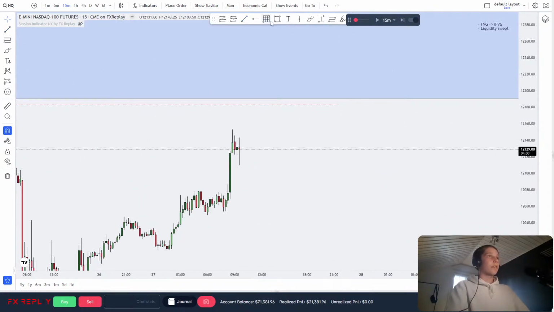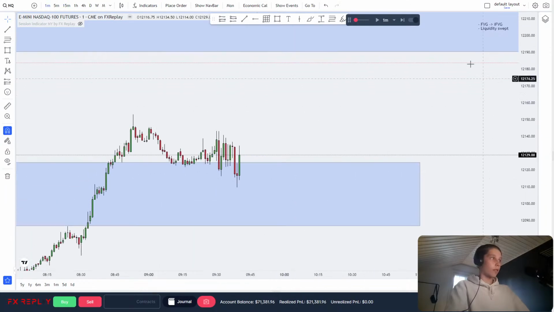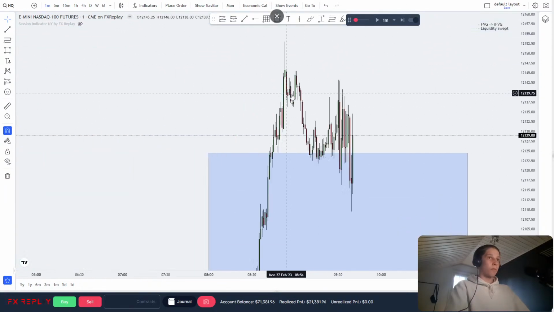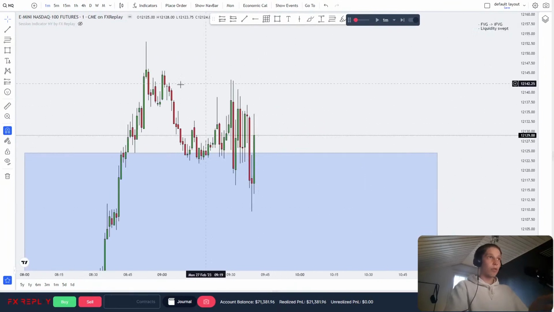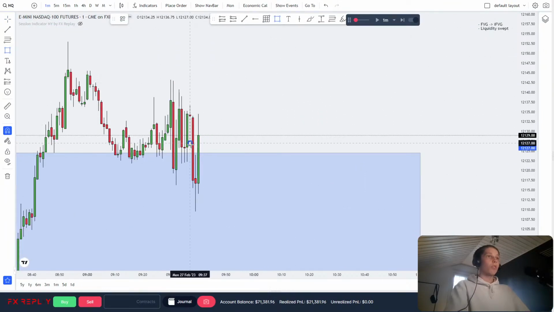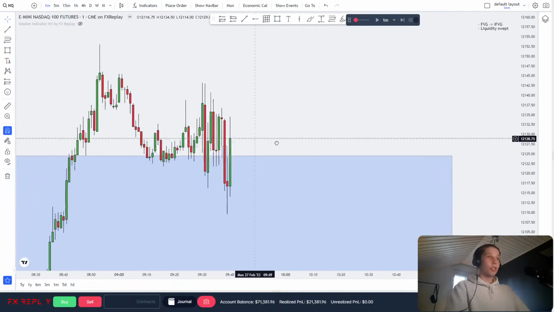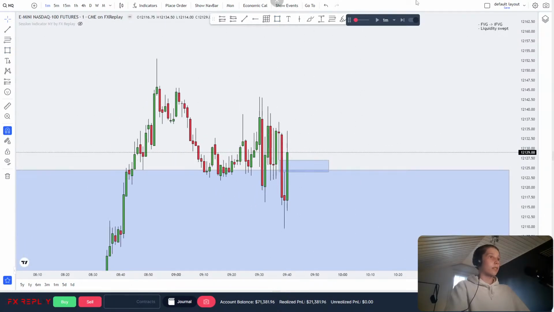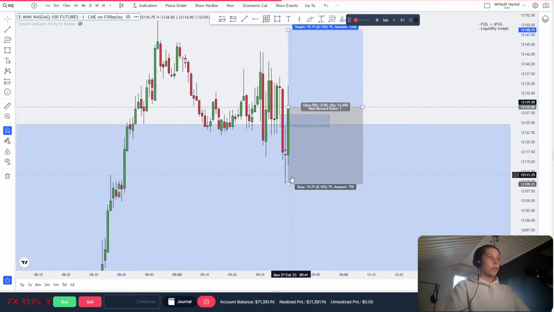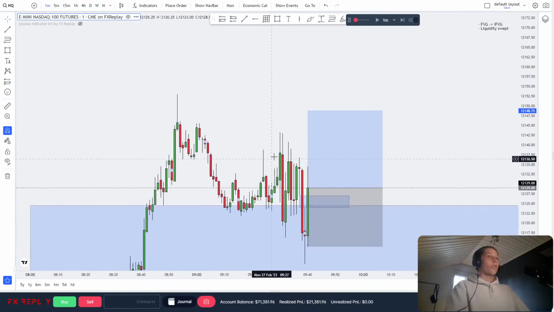We got the M15 fair value gap being tapped, and what happens after that gets tapped? We reject, and this 9:30 candle is rejecting right now. Now this is exactly the model that we use. So we see a bearish fair value gap. If we are bullish, we want that to get violated like this, and we could technically get long immediately from here.